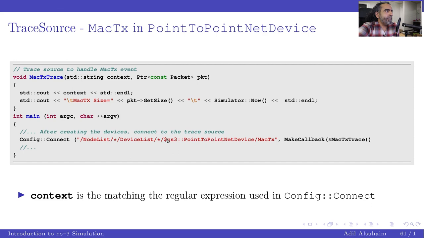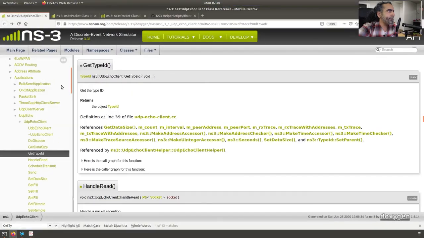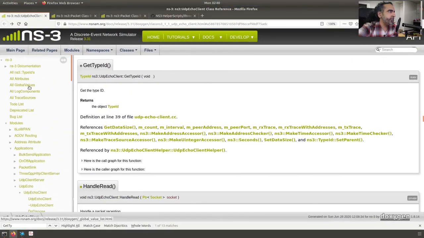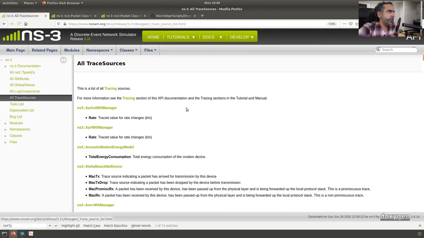Okay. Here is another example. I'm going to connect to NodeList star, DeviceList star. So all the nodes, all the devices, but the devices that match PointToPointNetDevice. And I want the event MacTx and the MakeCallback to MacTxTrace. And this fires whenever this device sends something, right? You can look at the documentation here, trace sources.